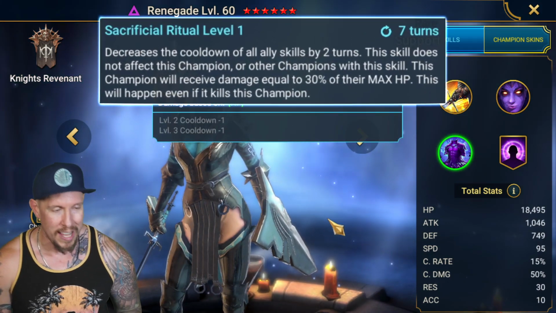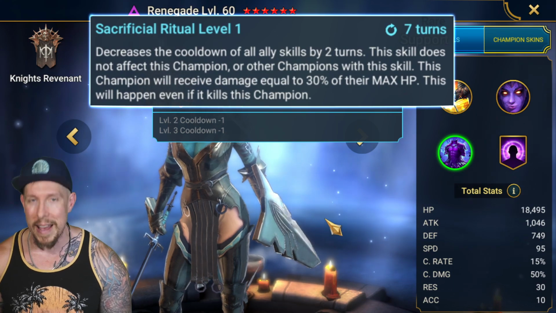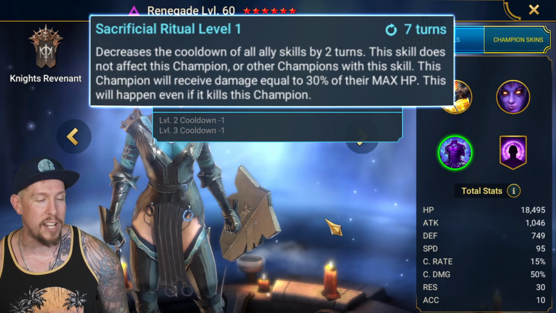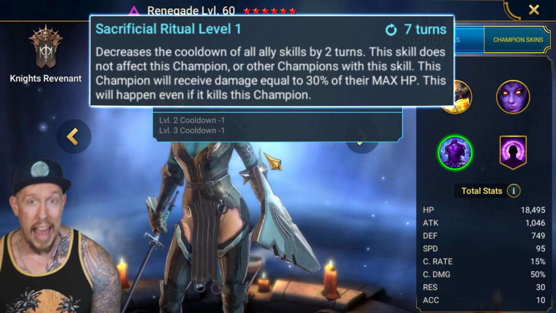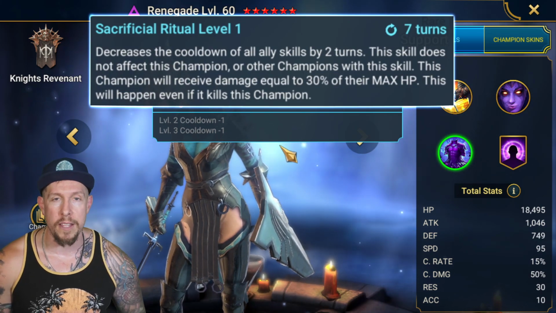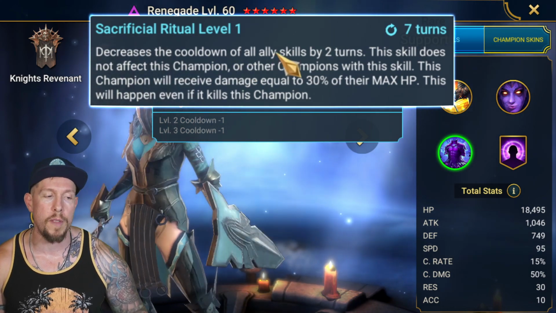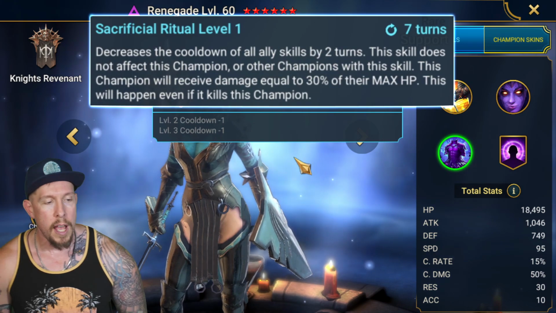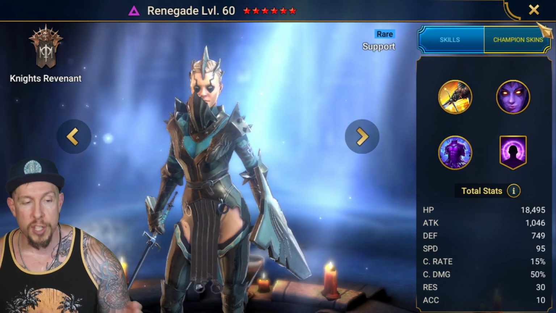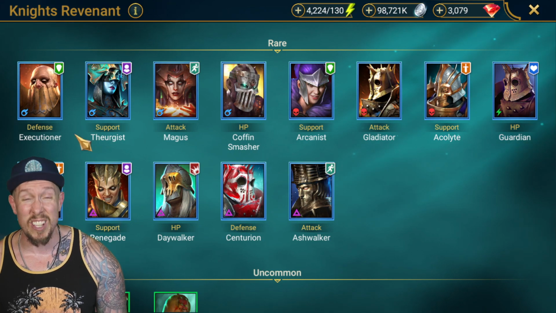Renegade, of course, got a little bit of a mini kind of Kaimar or Yumeko going on, one of those reset ability champions. She's great if you don't have those champions to reset the cooldowns of your most powerful champions. Renegade's got you covered, right? Very, very good champion. Decrease the cooldown of all ally skills by 2 turns, 5-turn cooldown. It's great. It's a really, really good champ, worth investing in, at least holding on to.